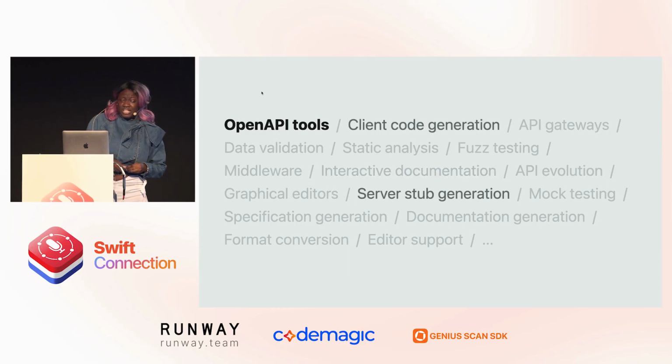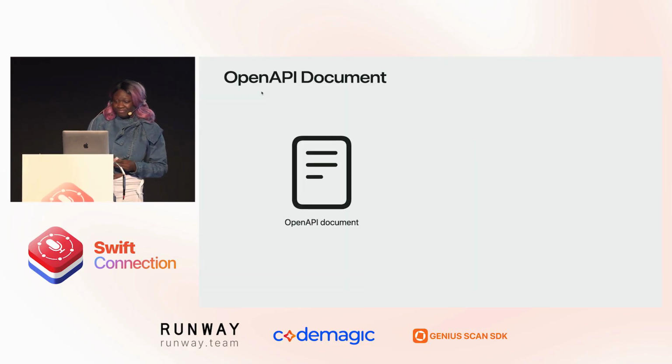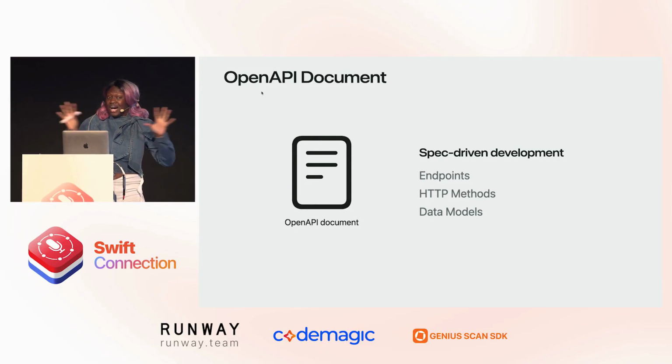But the core motivation of OpenAPI is code generation. And this allows developers to use spec-driven development via what's called an OpenAPI document. This document serves as a contract detailing all the endpoints, parameters, data models, and behaviors of your API. And what makes this contract so special is that as you modify your API, it's recognized and honored by both the server and the client.